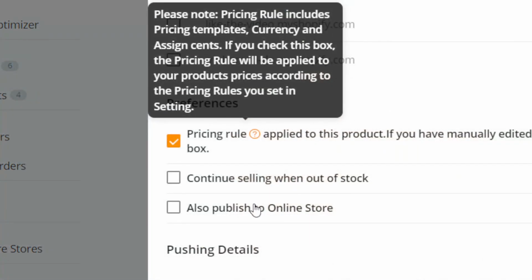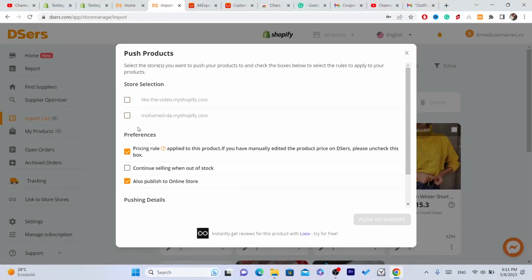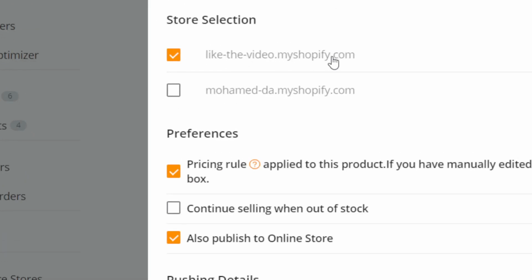Click on it, and then click on also publish to online store, and here you have to select your online store. For me, I have two online stores, so I have to check both of them or one of them. You may not have that option because you only have one Shopify store.